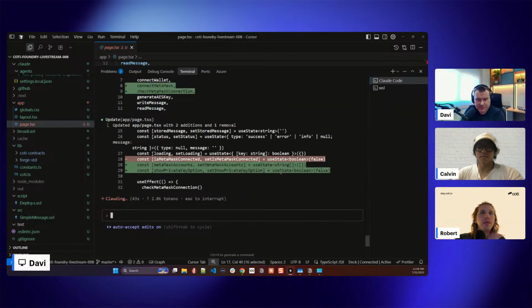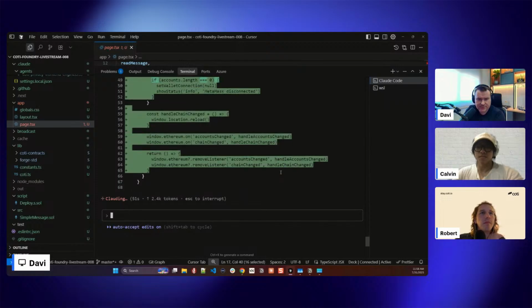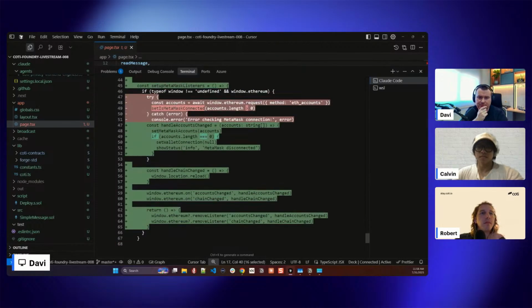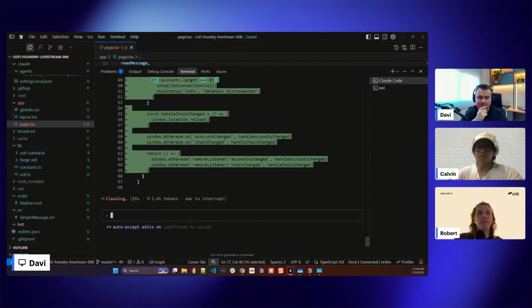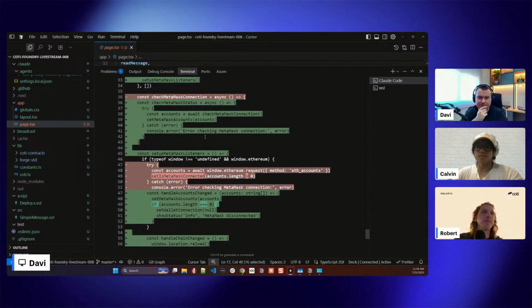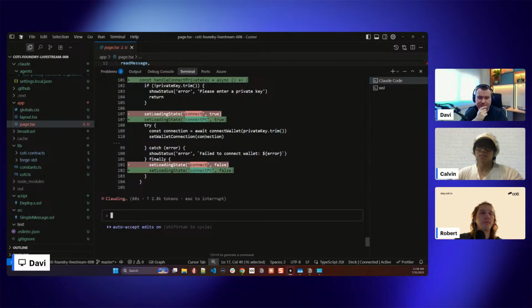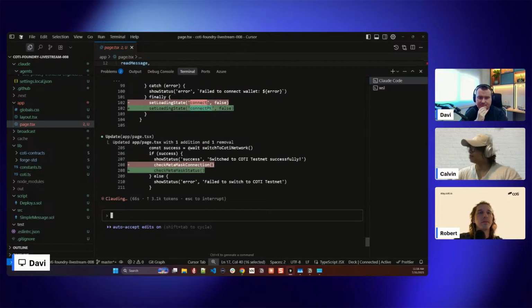Oh, 2000 tokens. Referencing a few constants. Okay, cool. Changing the state. Checking MetaMask status.